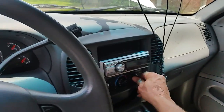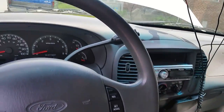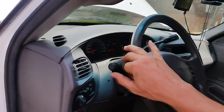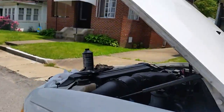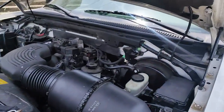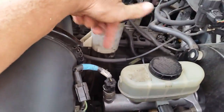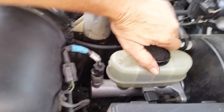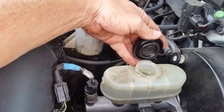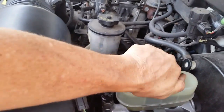I need to get an aftermarket radio put back in here — it was like that when I bought it. Other than that, I'm living proof that you don't always have to bleed your brakes. Over time the brake fluid will circulate through the system, and with the return line it'll come back into the master cylinder and eventually bleed the air out. The system is working really well, I'm pretty happy with it.